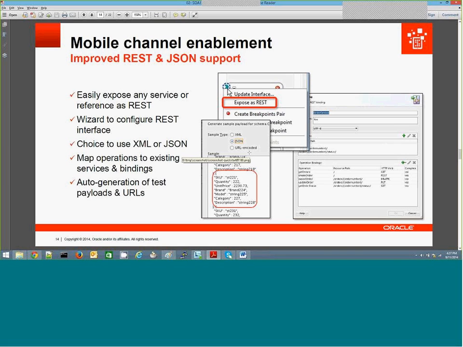It was quite nice actually. With XML and JSON, even the JSON wizard was quite nice in the format in which it was generating and displaying the data. So with this, they have done a nice job.